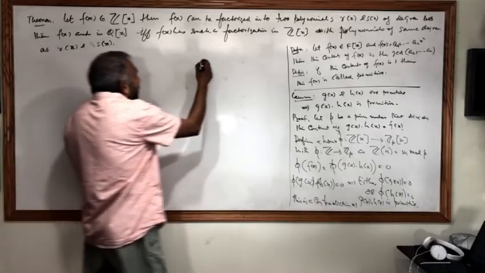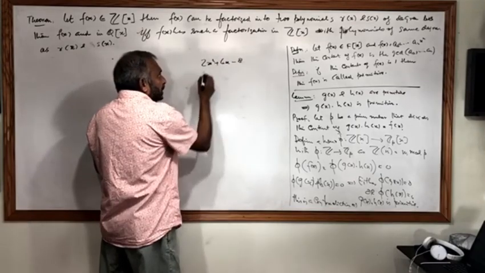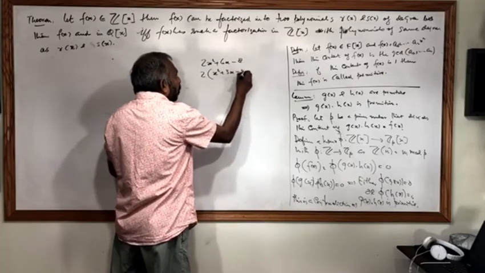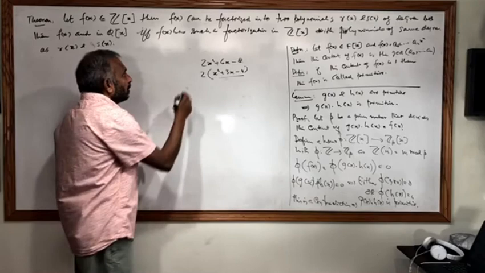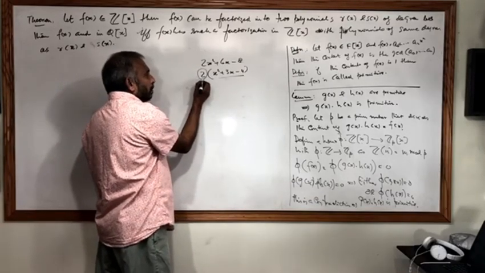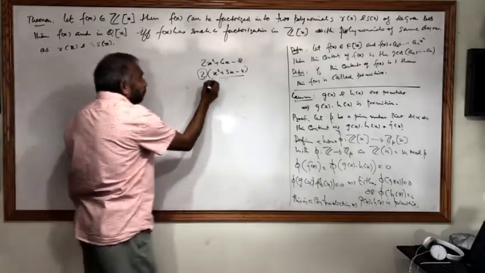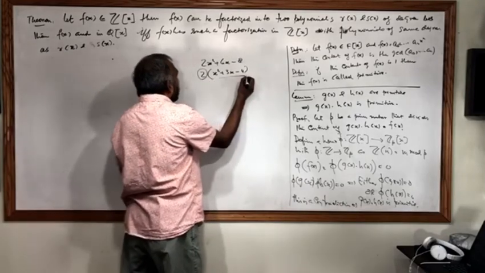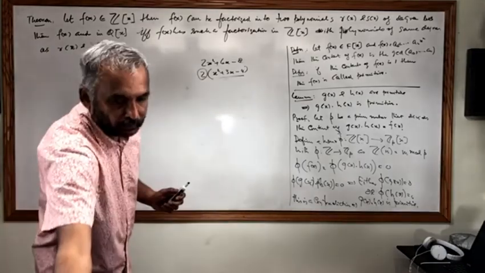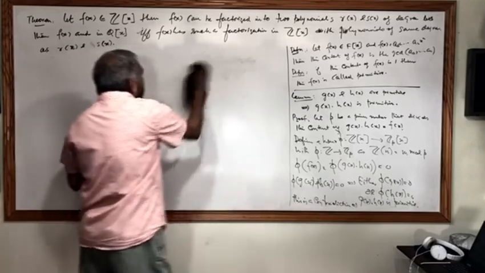For example, as I said earlier, 2x squared plus 6x minus 8 is not primitive, but if you take the content out, x squared plus 3x minus 4 is primitive. So we are not considering constant polynomials. If you can do the theorem for a primitive polynomial, it is also true for a non-primitive polynomial. So we are going to assume that f of x is primitive.